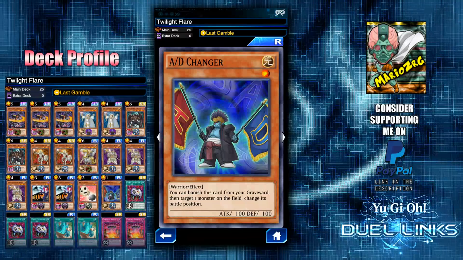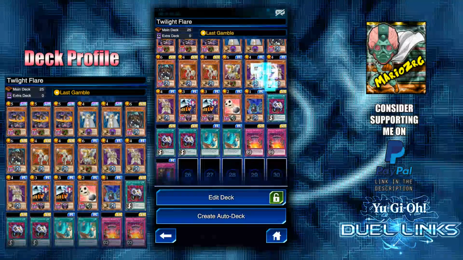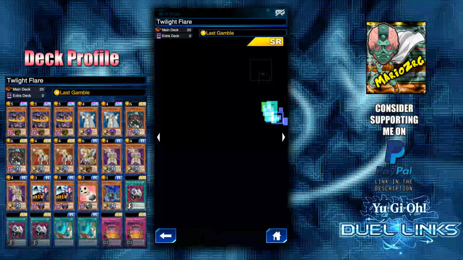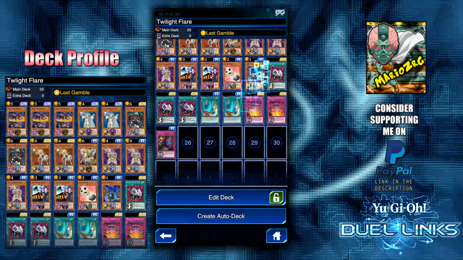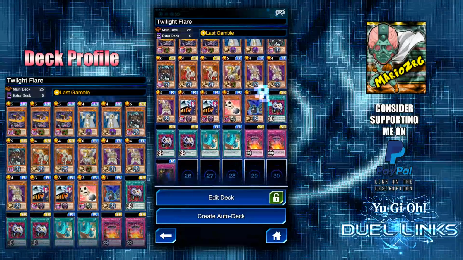This is actually one of the ways we're going to be able to deal with big monsters, by switching them into defense mode, because unfortunately the deck still suffers from that. Just like I mentioned last time, you don't really have a way of getting rid of big monsters other than your enemy controllers and switching them into defense mode with AD Changer. I threw in a Skull Lair just to have that extra removal in case there's something big that I need to get rid of. But other than that, the deck doesn't have a lot of answers.